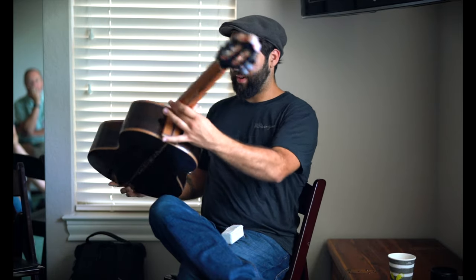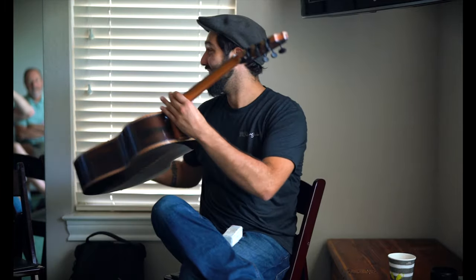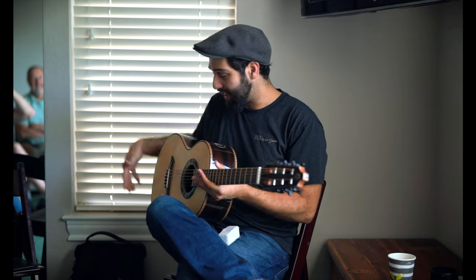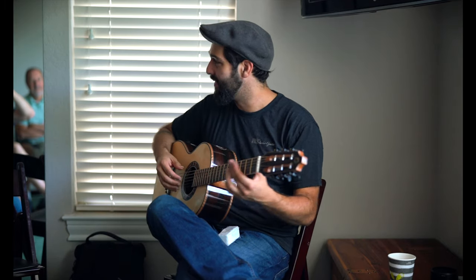I'm just baffled. I've never played such a small guitar that sounded so big. Wow, I'm going through my blue period. I'm really geeking out about this guitar. I didn't really look at it when you handed it to me, so I felt like I was playing a 15-inch guitar this whole time or something. Holy crap.